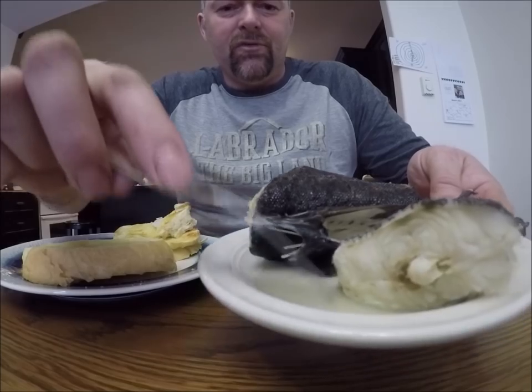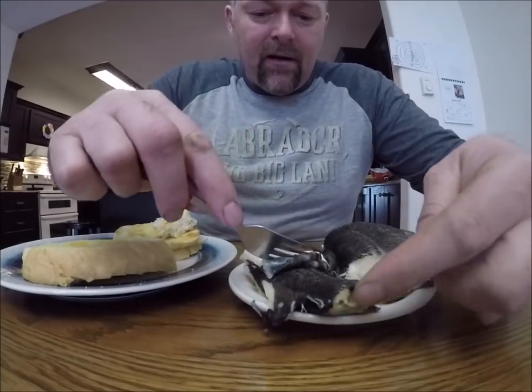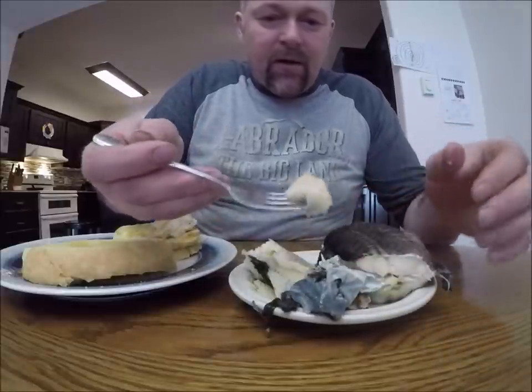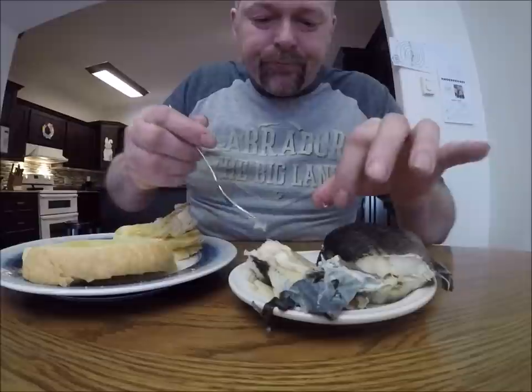I put the fish and toast on different plates because when you take the fish out of water, there's a bit of juice on the plate and you don't want to get your bread soggy. Not as good. But yeah, just push back the skin on the rounder like that and just take off a bit of that fish there. You can't beat the flavor of a salt rounder.